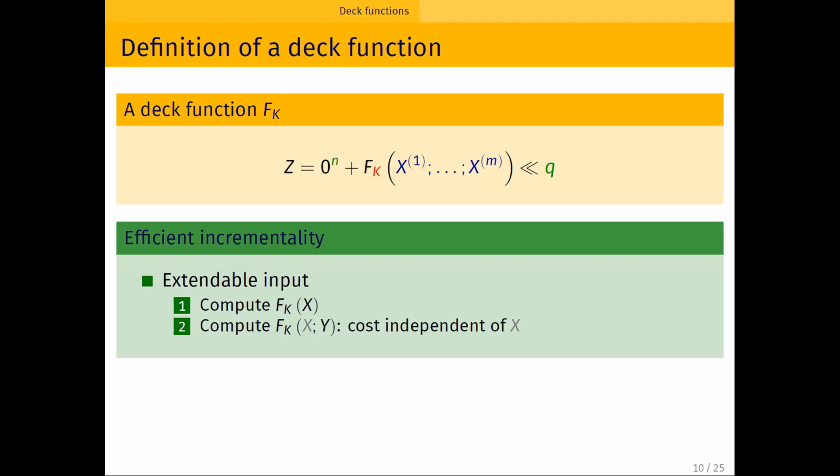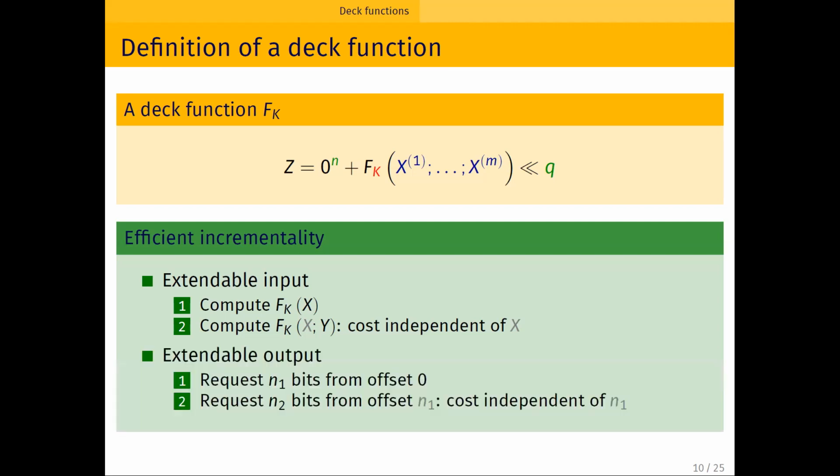I don't need to process x again, on the condition, of course, that I kept some state information after computing F_K of x. And the same thing goes for the output. If I request n1 bits, and then if I need some more, I can just restart from there. Of course, I need to keep state, but then I can get more bits without computing all the first n1 bits again.